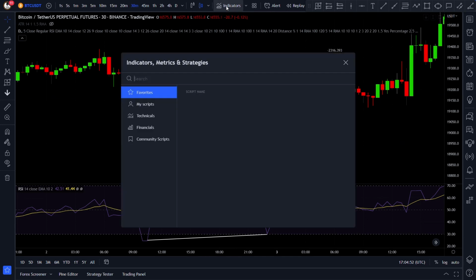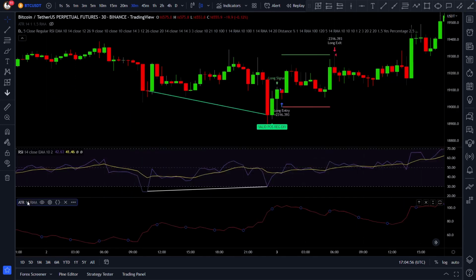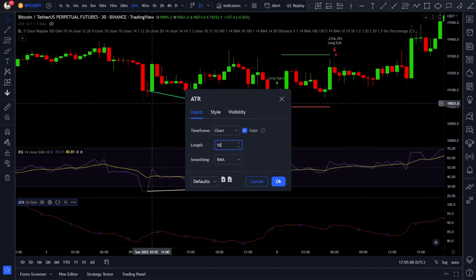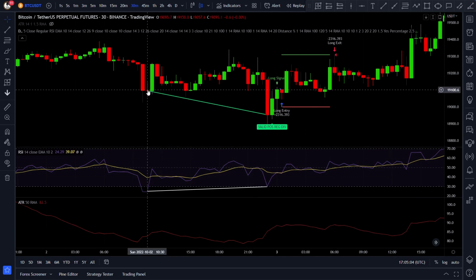To do that, first we need to add an ATR to the chart. Then I would recommend increasing the ATR length value to something higher, for example 50. This way we get a smoother ATR line. Once your ATR is all set, check the ATR value given on the first pivot point. The next step is to measure the difference between the two pivot points. For that, use the date and range measure tool.